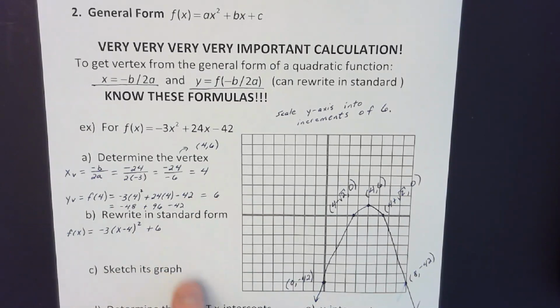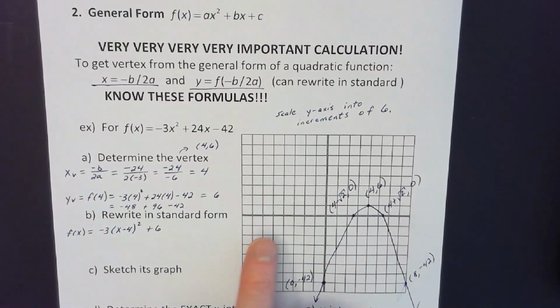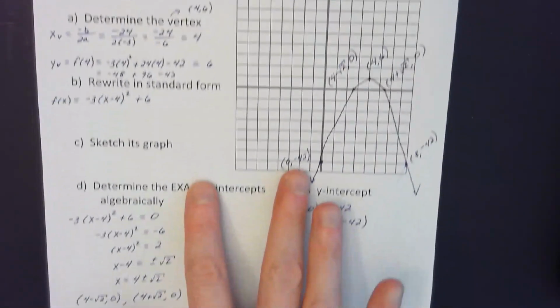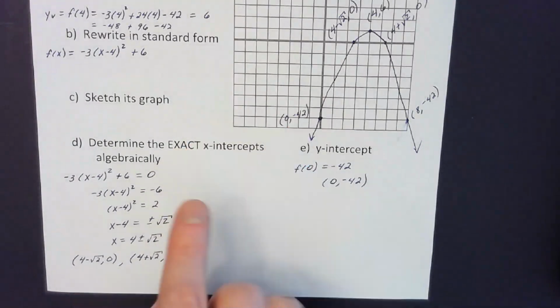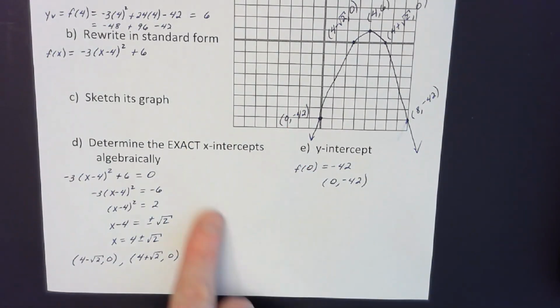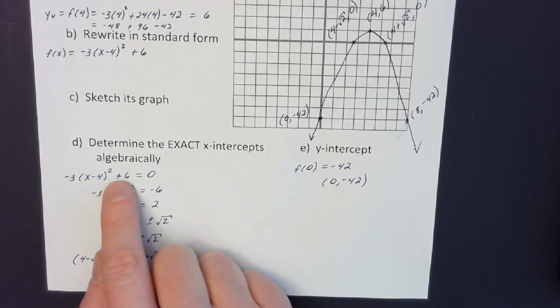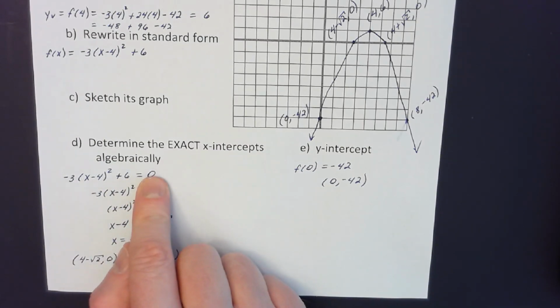Now before I worry about part C, now I've already drawn it over here, but I'll reference it later. Before I worry about that, you really need to find the x and y-intercepts first. So let me talk about how I did that down here. Please remember, your x-intercepts, you always just set your function equal to 0.